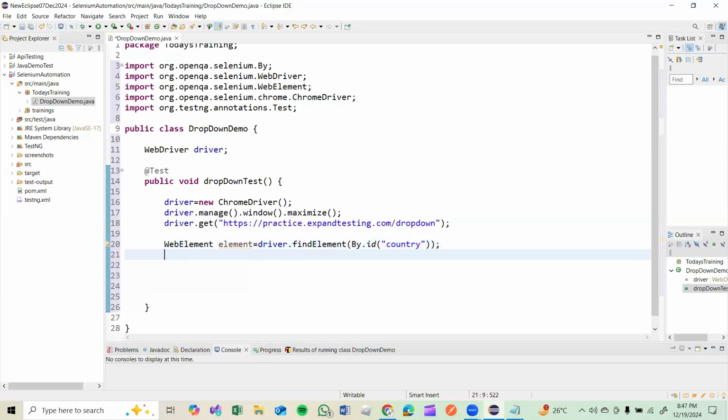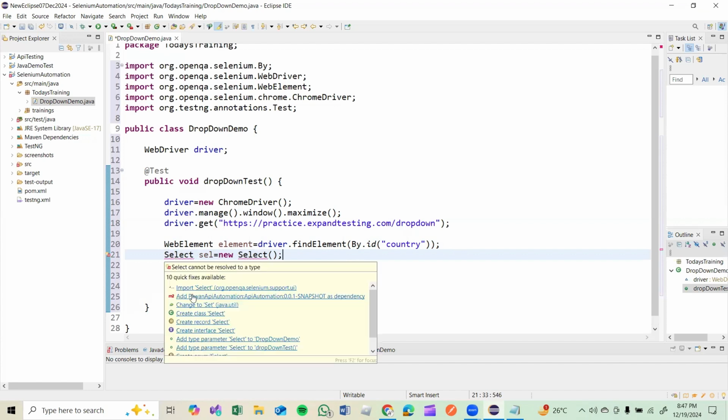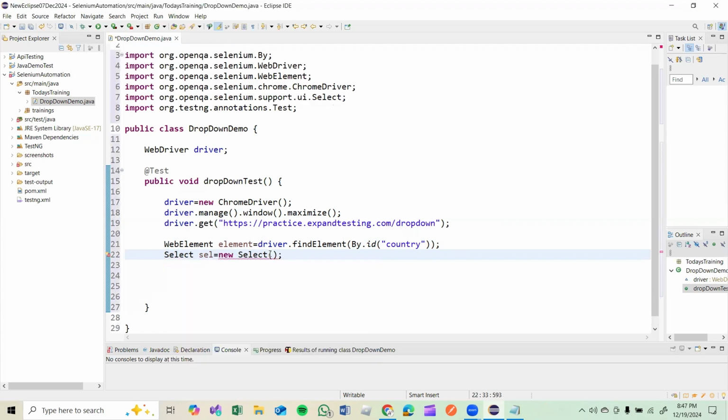Before that, we need to create an object of the Select class. We just hover over it and import Select from selenium.support.ui. And here we need to pass this element.